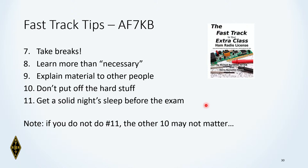Learn more than is necessary. You'll have lots of opportunities to do that between the Kastler videos, and there's more information in the ARRL license manual than you'll need to pass the test. So that's an example of learning more than necessary. Explain material to other people. Don't put off the hard stuff when you get to something that's tripping you up. Work on it. And then get a solid night's sleep before the exam, back to the college cramming idea.